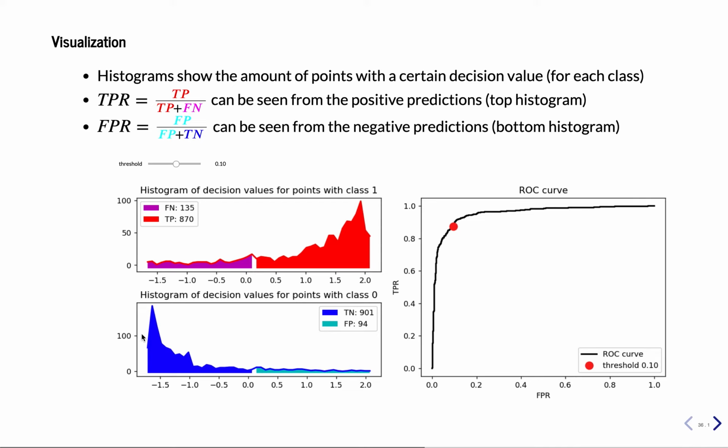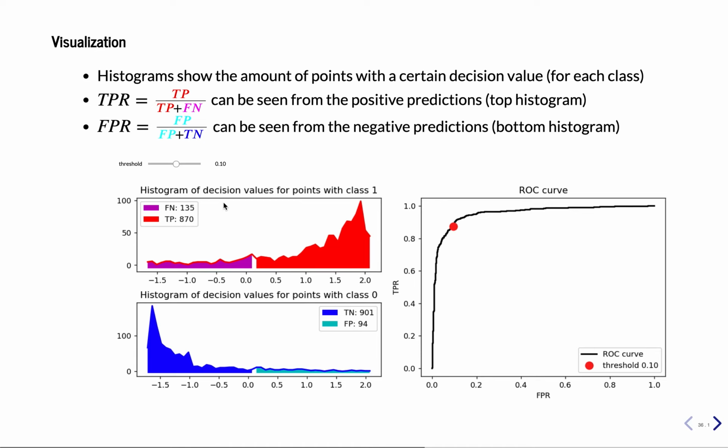If we look at the negative points, the opposite. So here I would hope that my model classifies them as negative. And it does, again, a good job. So many points are very negative. These are the true negatives, but also some points are predicted positive. So these are the false positives. And the true positive rate, or recall, is simply, of all these positive points, how many are red? And so it's red divided by red plus pink. So it's a ratio of all the red points over all possible positive points.